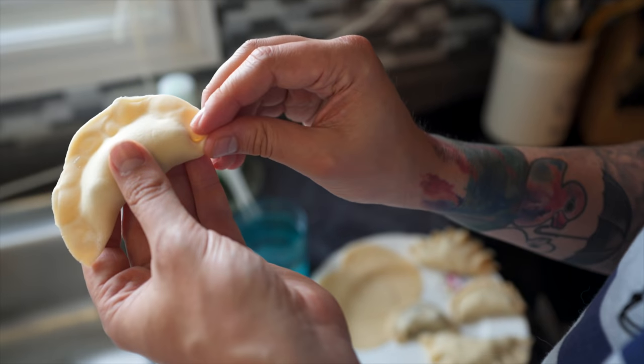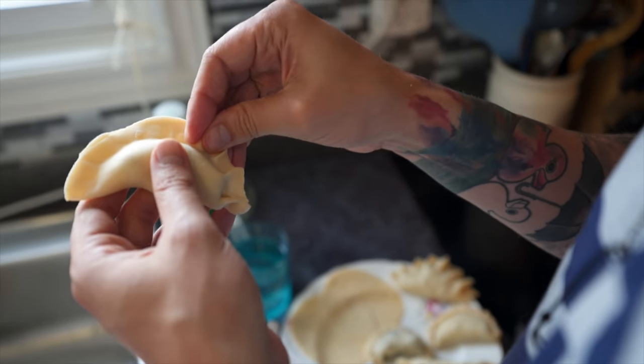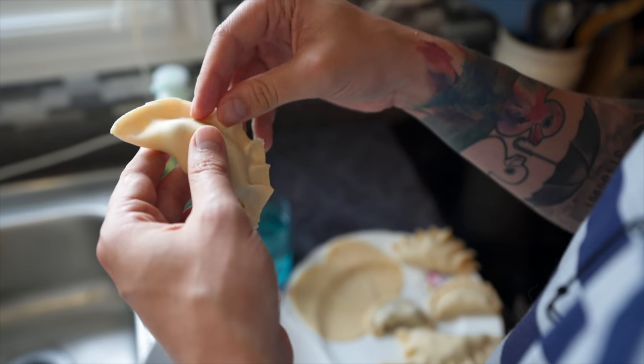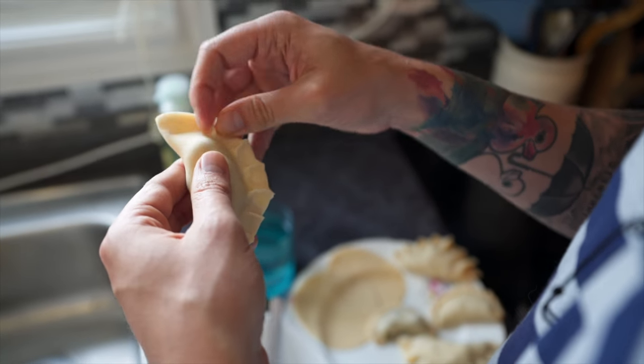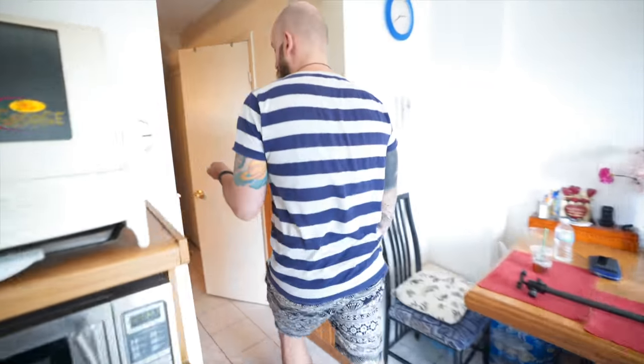See that? That's beautiful right there. Then you're pinching, pinching, pinching. So there you go. Look at that. That's a good pierogi. This is a perfect pierogi. I'm going to show my daddy. Dad! Show me. I made a perfect pierogi.